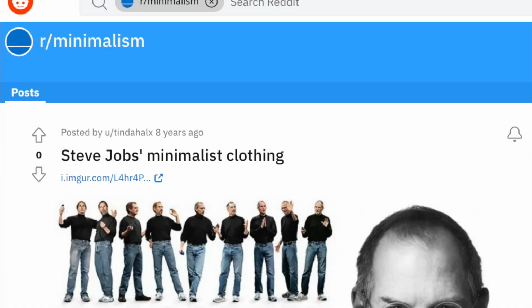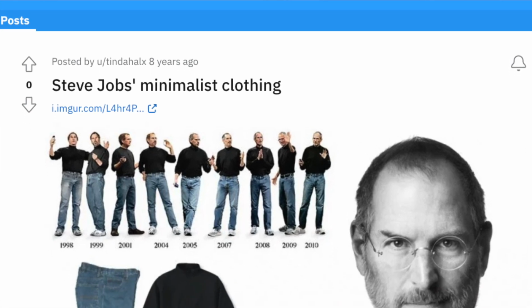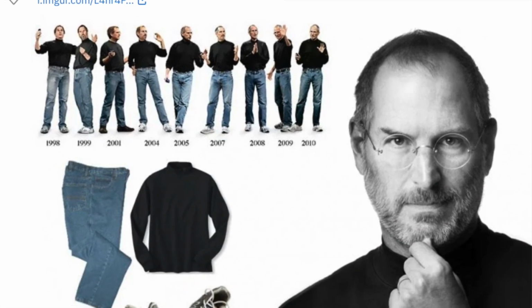So in conclusion, what I find so fascinating about her style and her approach to fashion, because there are minimalists like Steve Jobs, who wore turtlenecks and denim jeans. Her style is very much rooted in having the most premium, efficient and functional, highest quality of that specific item, and she'll buy it in multiple variations, different colors, maybe different silhouettes. Just think about the Charvet scarves or the Belgian loafers.